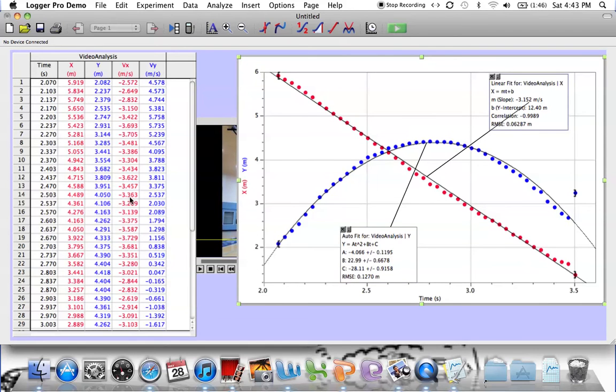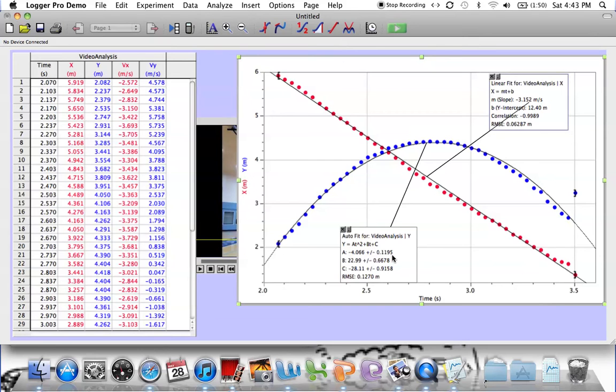And so you can see that our first assumption that there is no acceleration in the x direction holds true here. There's little to no acceleration, as the velocity in the x direction is an average of negative 3.152 meters per second. The second thing we're going to look at is acceleration in the y direction. We know that once the ball is released from my hand, the only force acting on the ball is that of gravity.